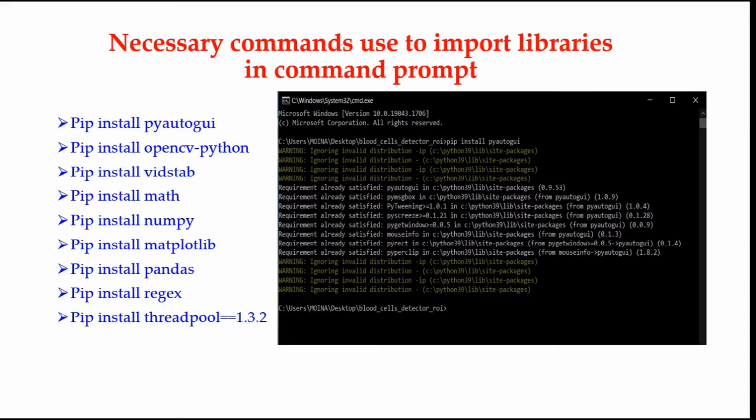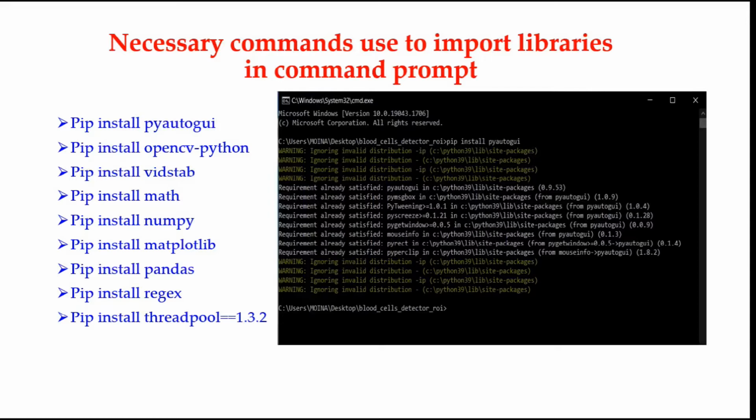We use the pip install command in our CMD for importing the respective libraries. And install regex, used for the backward and front characteristics, and then you can save it in the specific format.